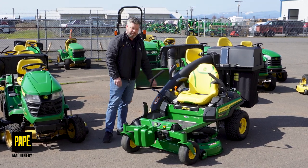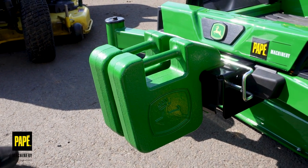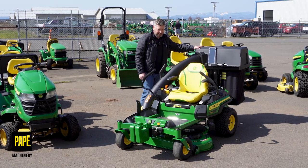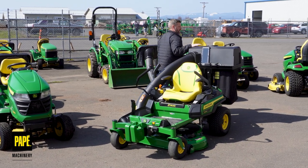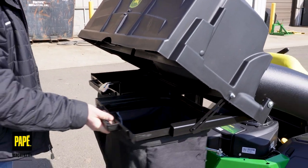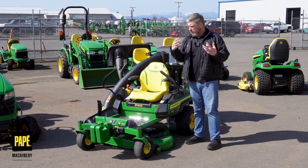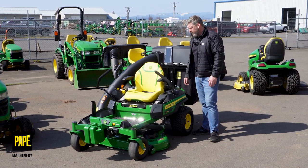This one's got the MCS material collection system on it, and it comes as a kit. I've got a couple of front weights up front to counterbalance when I fill this back material collection system up with leaves, grass, or debris. It's got a nice easy-to-remove tube on the side, and a nice easy-to-pull-out style bagging system with a lockup that's real easy and convenient — super easy to take on and off. Oftentimes I don't bag in some seasons; I want those clippings to go back into the earth, so I just pull that system off. All quick pins on this one, so it's really easy to take on and off.